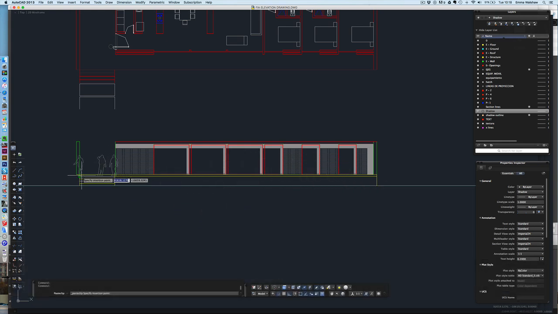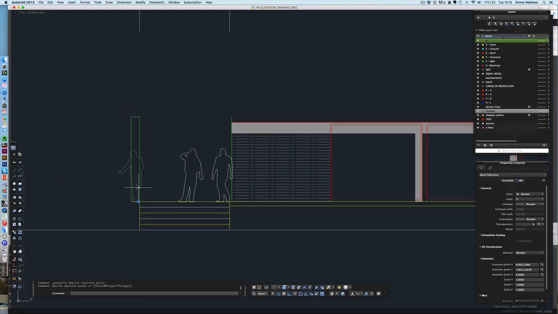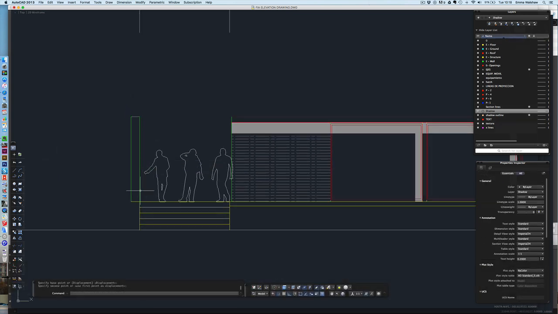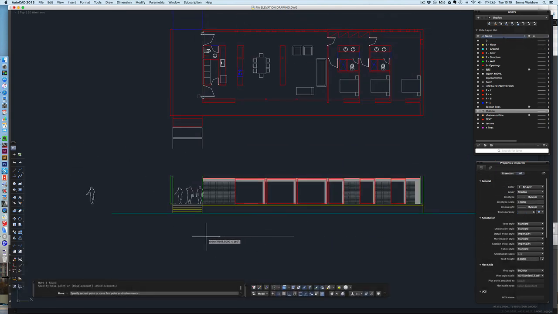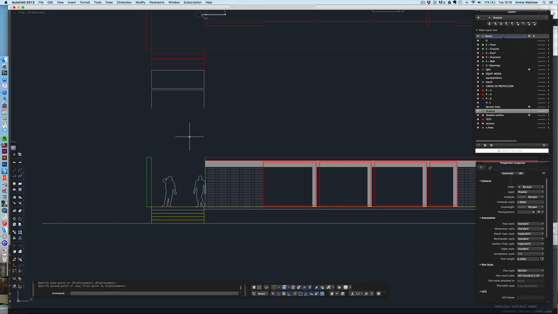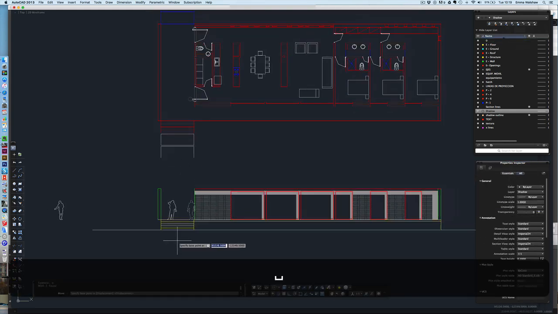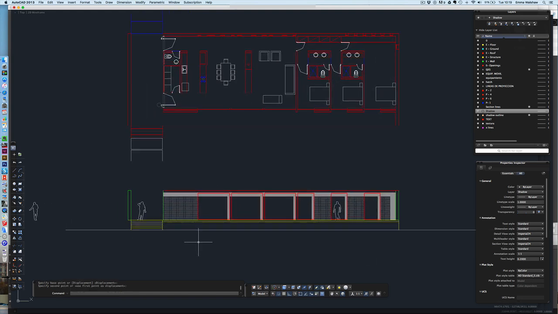So let's have a look. Pop them in. It'd be quite nice to have this guy. If we had some sort of railing or balustrade or something, he would be quite useful, but we haven't got that at the moment, so I'm just going to pop him out of the way. Move this person across here and move this person over here. Then let's sort of develop a few bits of landscaping and things like that.